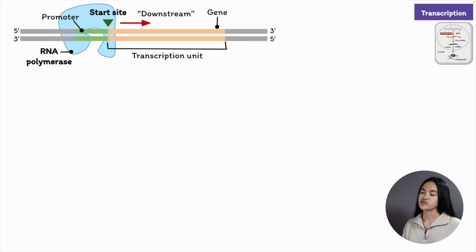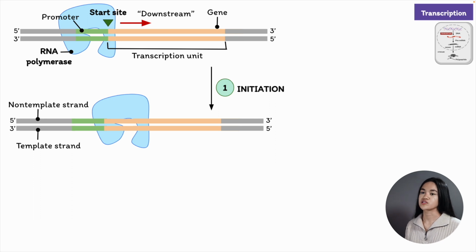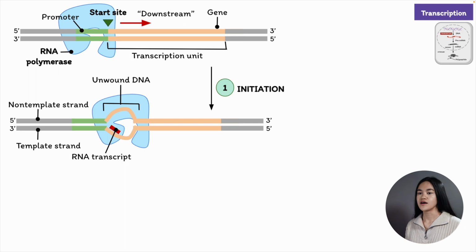Now, we can break down transcription into 3 stages: initiation, elongation, and termination. With initiation, RNA polymerase binds to the promoter in a precise location and orientation. And because it can only synthesize in the 5' to 3' direction, it must use the DNA strand that is oriented in the 3' to 5' direction as its template. Okay? RNA polymerase also requires transcription factors to help guide the binding of RNA polymerase, and this whole complex is called a transcription initiation complex. We go through this in detail in the previous lecture.